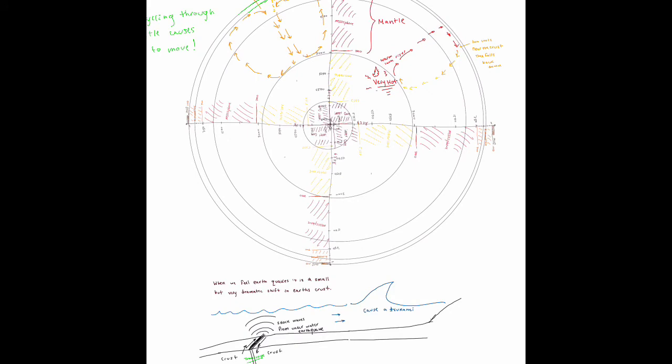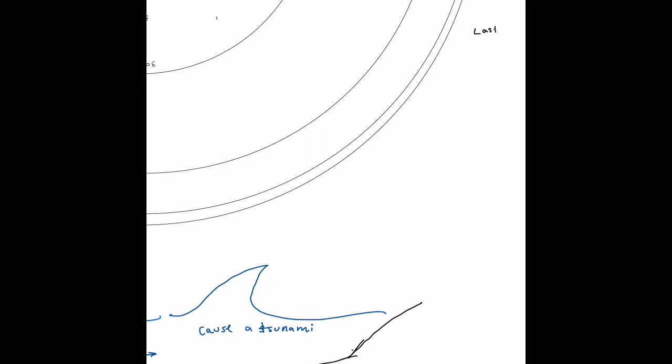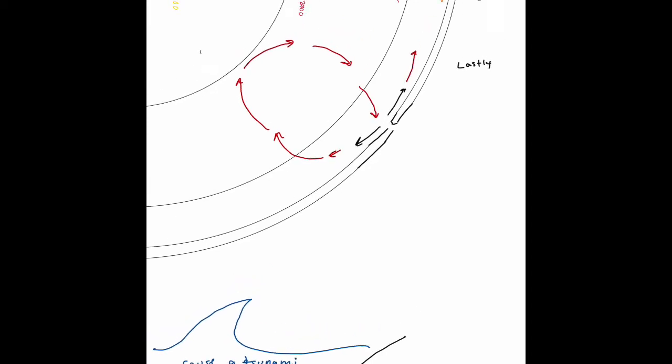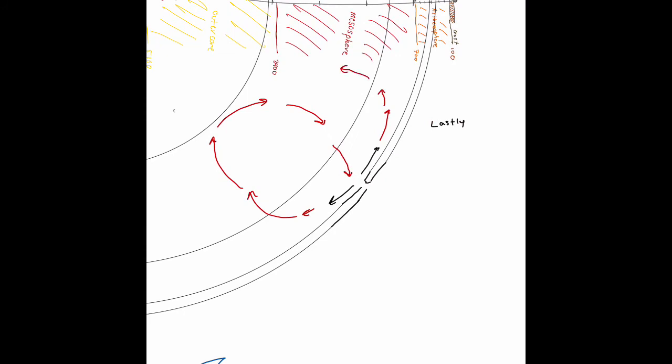Now, one last part of all this movement, something you're all very familiar with, is the idea of a volcano. Let's take another look at the crust on our little Earth up here. Let's cause another fault line where two pieces of crust are coming together. Maybe not coming together, maybe they're diverging, coming apart. We have these two pieces of crust where they meet at this fault line. And let's draw, our magma cycle is going to be moving against each other, moving in opposite directions right now. There's our magma flowing through the earth, being heated by the core, rising up because it's less dense, and cooling at the crust. Then it floats down to the core where it's heated and then rises up again.